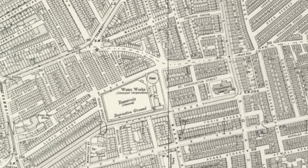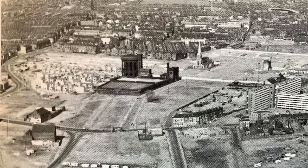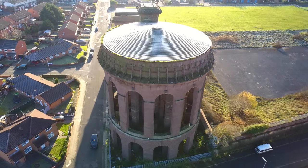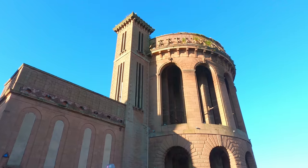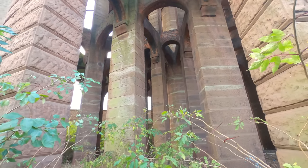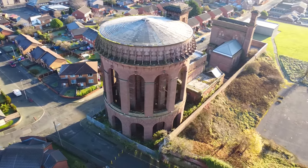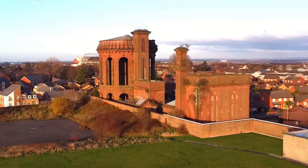Once surrounded by a web of terraced streets, its position high above the rest of the city made it an ideal place to store water, cleverly using gravity to keep pressure in the pipes nice and high. It was designed by Liverpool's first water engineer, Thomas Duncan, on a site adjacent to a large underground reservoir. Now we can finally see the truth about water tower design: why build it to be attractive? Partly because Victorian engineers loved over-engineering and were very proud of the aesthetics of all their constructions, but also because the water tank at the top needed to be supported by a big solid stone structure simply because it weighed so much. We find it so attractive because it's round, it's red sandstone, and it's simple — and for whatever reason, the human brain generally likes those three things.